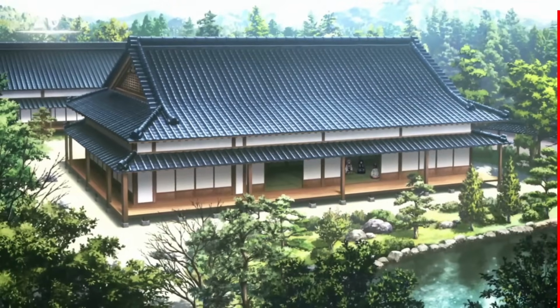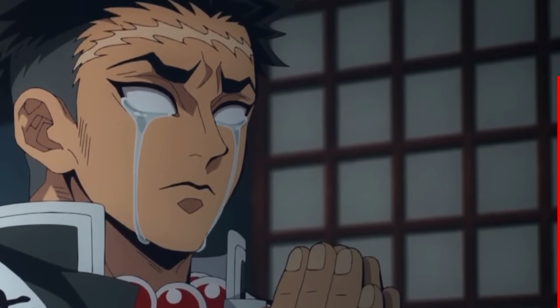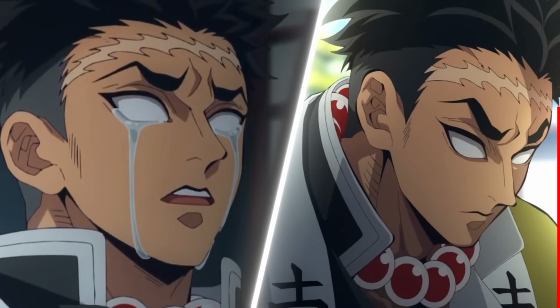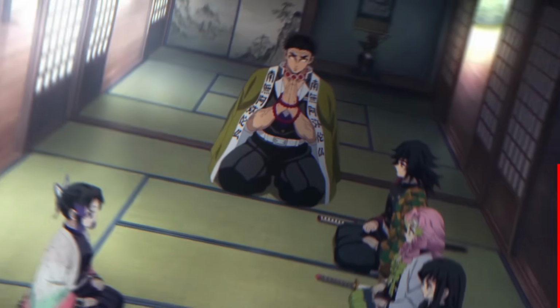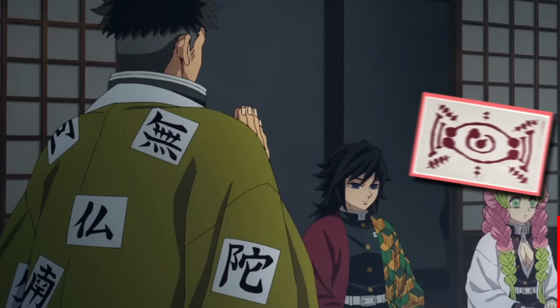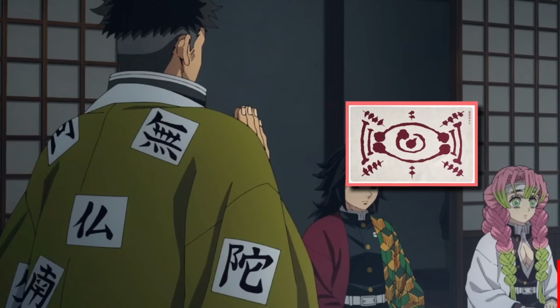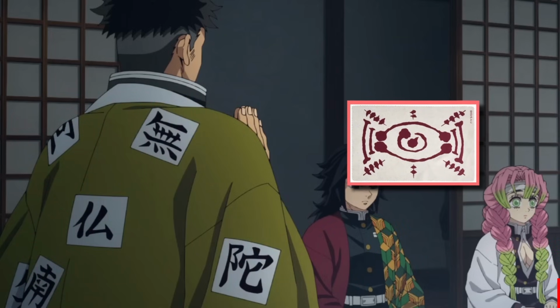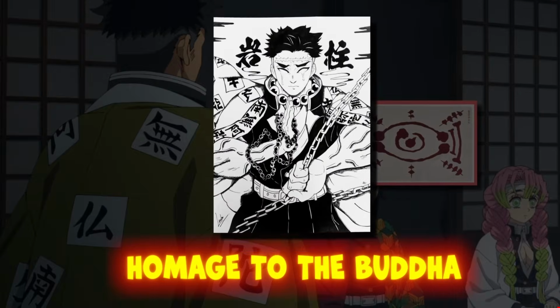Moving on to the second and most important part of the second episode, we see Obanai crying when he's introduced. However, once he's informed of Kagaya's declining health, he stops his tears and instantly gets into a serious tone. And if you look a little bit more closely, there are stamps, more like Yushiro's talismans, all over Obanai's haori that say something in Japanese. Well, the kanji translation literally means homage to the Buddha, which is quite standard for Obanai's character.